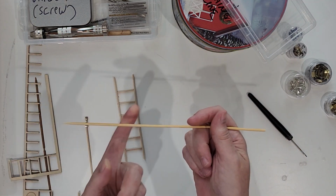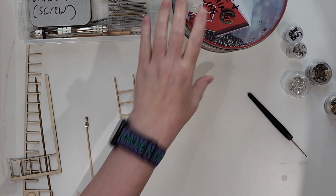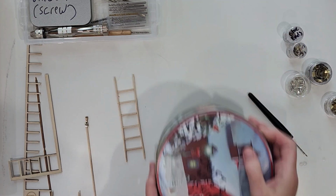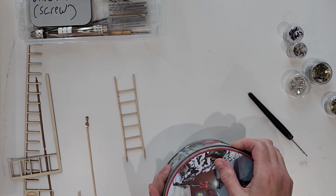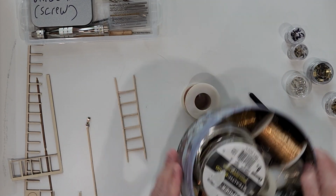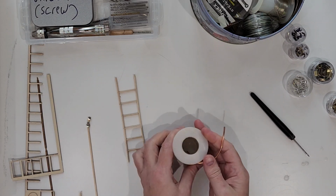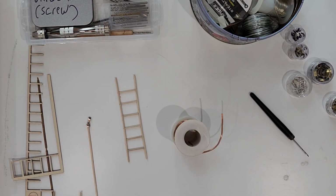And then we're going to need to make the hooks that are going to hold this on the bookcase and allow our library ladder to slide on it. I made my hooks out of some 12 gauge copper wire, which is very heavy. You're not going to want to use your good jewelry making wire cutters to cut wire like this. You're going to want to use some hardware store wire cutters that are more heavy duty.